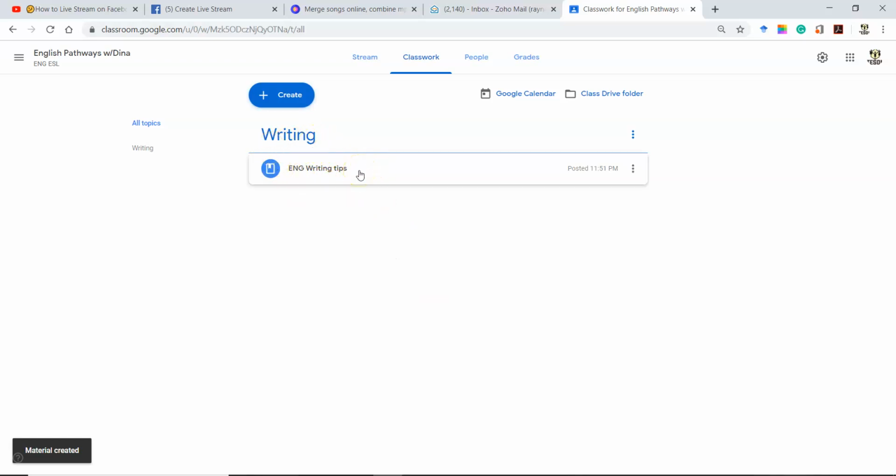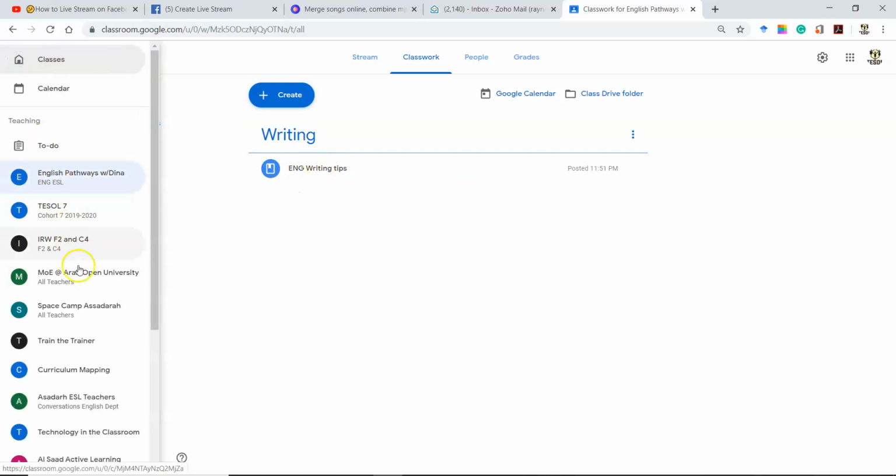So if you post a lot of things in this classroom, you want it organized so your students can easily find it. So let's say we had a reading folder and then a writing folder, we can create a reading folder, so on and so forth. A listening folder, we can put in listening opportunities. And I'll just show you another example of that organization.